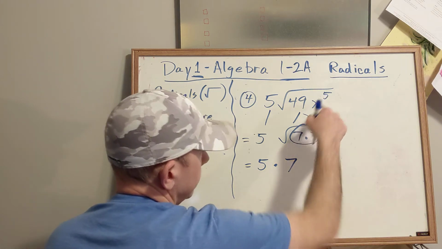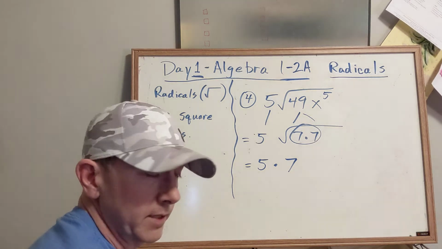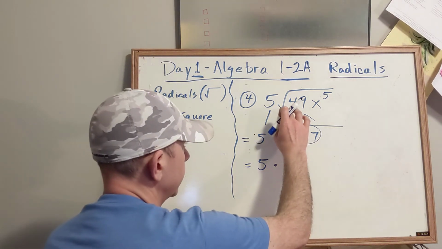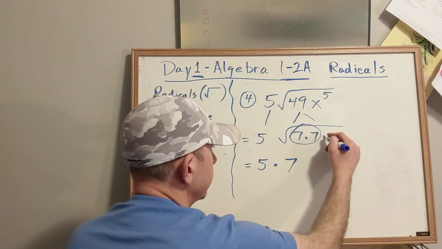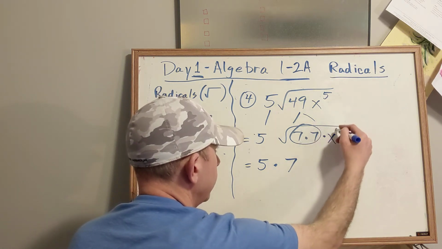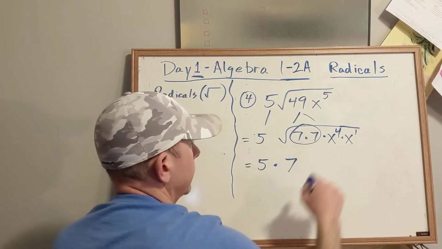Now under the radical, we can't take half of 5. Well, we can, but we get a decimal, and so that's not going to work for exponents. Our exponent rule is that when we're taking the square root, we take half. So we need to get to an even number. So we're going to make this 1 down, x to the 4th, but you still have to account for that 1 you went down. So that's where that comes from.